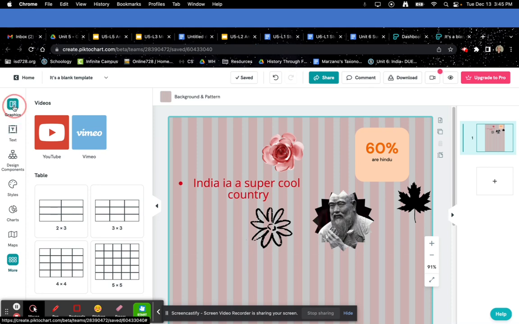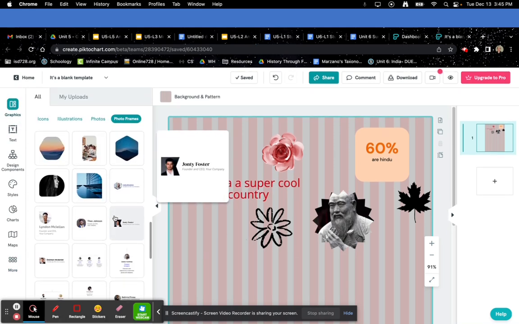All right, that was the super basics of Piktochart. If you have any questions, you can let me know. I'll warn you right now, I'm not an expert in Piktochart, but I do think it's a pretty cool tool. We'll probably use it again next semester too, if you're with me next semester. So it might be a good one to try out.